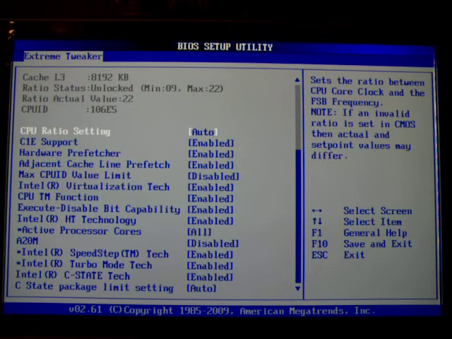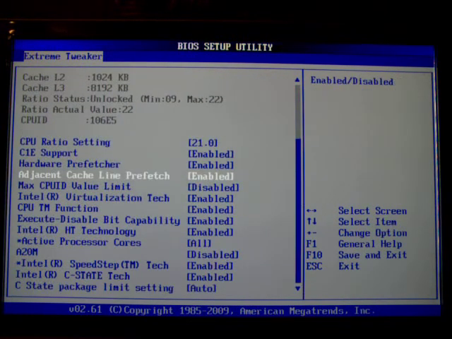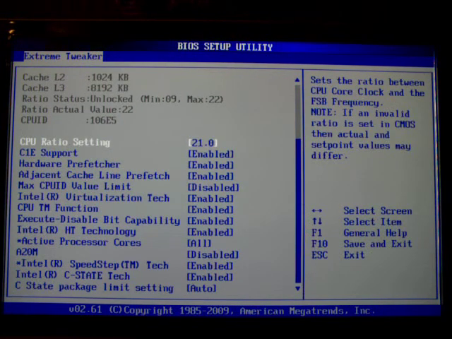I don't have time for all of this in this video, so I'll just refer to Google for all the other stuff. The CPU ratio setting is worth explaining. It's basically the multiplier, and if you set it to 21, which is what I do, it's a good overclocking. It works best on the uneven multipliers on the platform. It's strange, but for me it's been true.